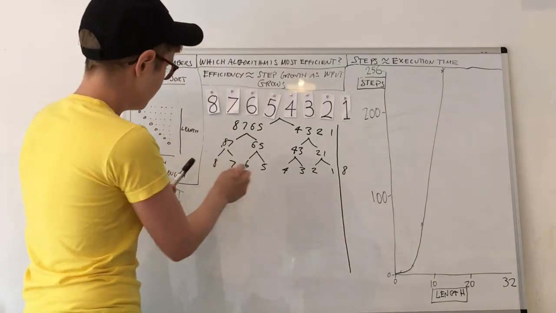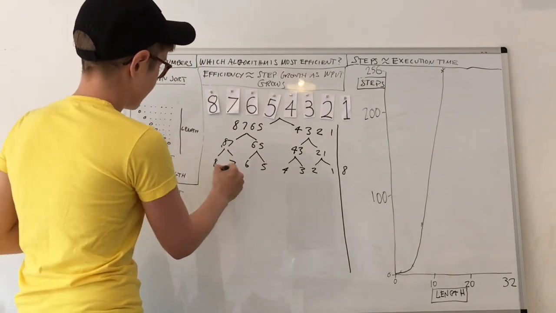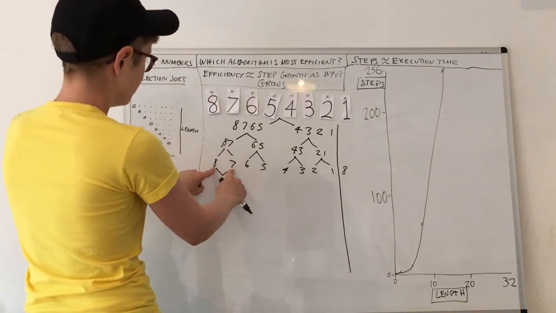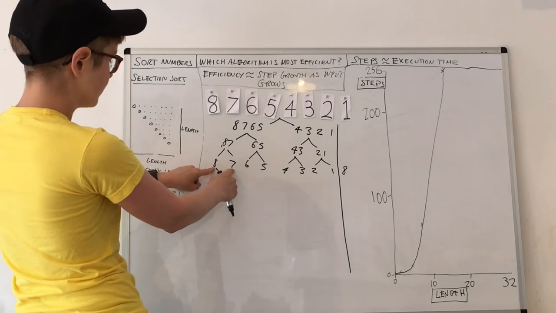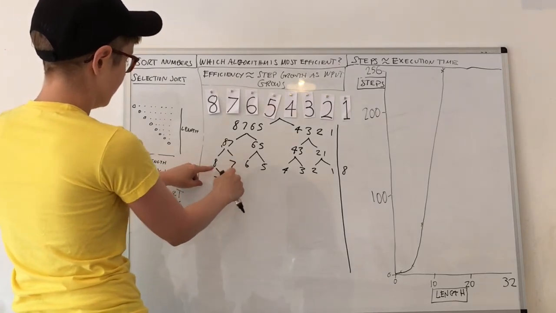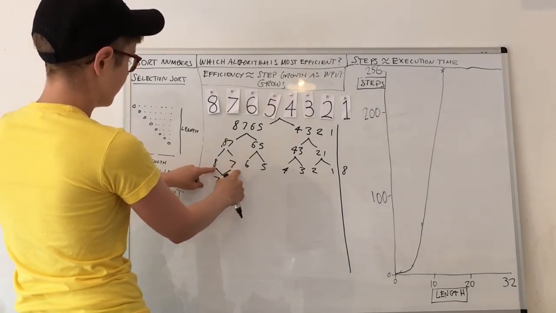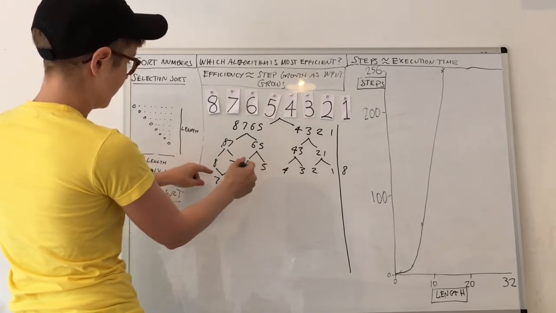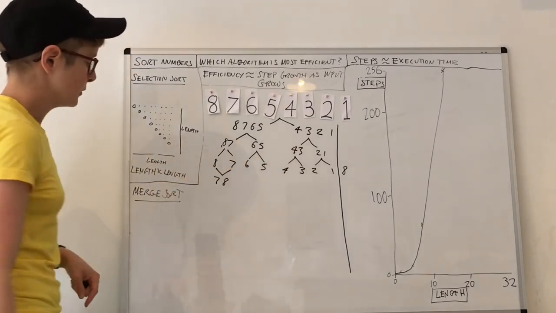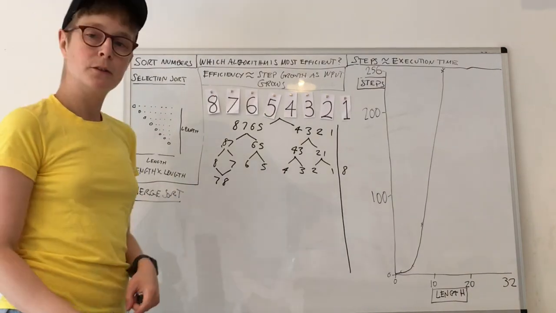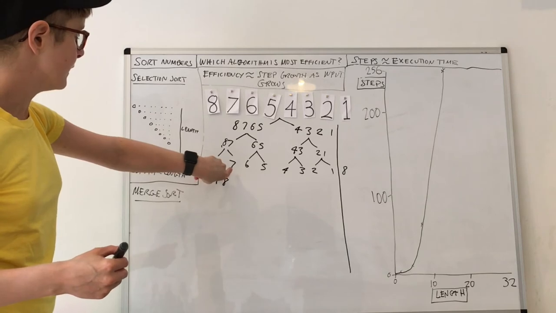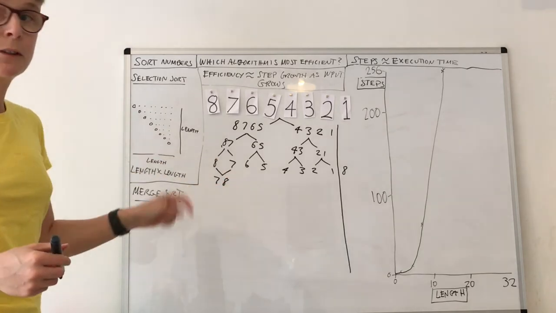So if we pair up these two lists together, both of which are sorted, and then we just say, well, let me take the smallest one in either list and pop it in a new list, and then do the same again, smallest one in either one. Remember here we've got 8 against, we can see that 8 is not compared to anything, so we just default choose 8. We end up with a sorted list with 2 items in. So we had 2 sorted lists with 1 item each in.